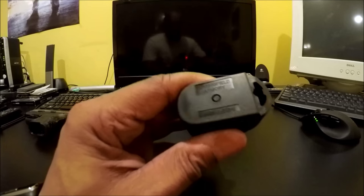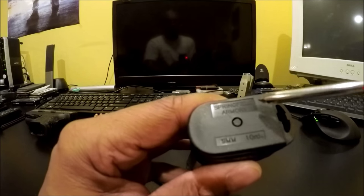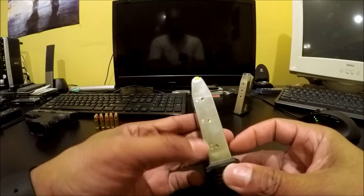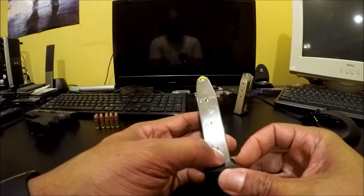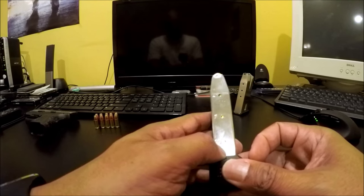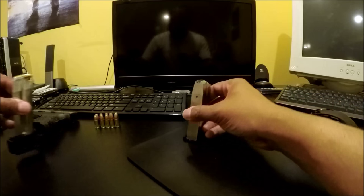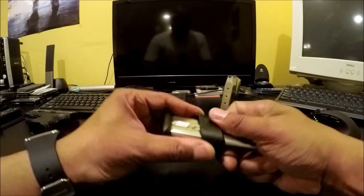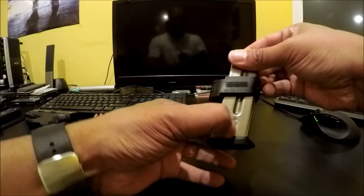This one's the same way. This says 'Springfield Armory, 9mm, 10-round.' There are 10 rounds in here. There's the witness window — you can see a bullet in there — and it says '10' right there. That's a 10-round magazine. This one is more than likely the same way; it's got a mag sleeve and a little indentation right there that's probably stopping extra rounds from going in.